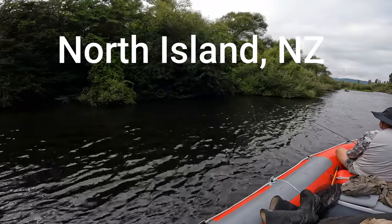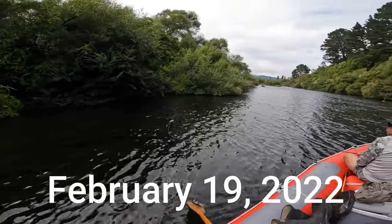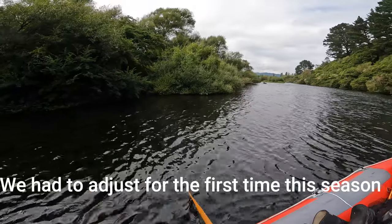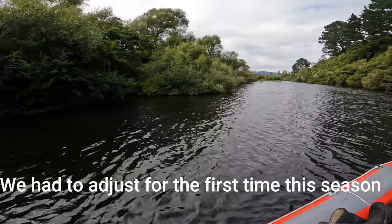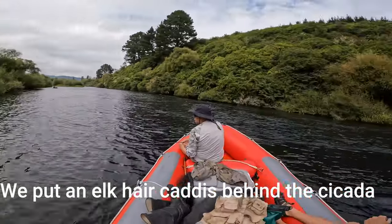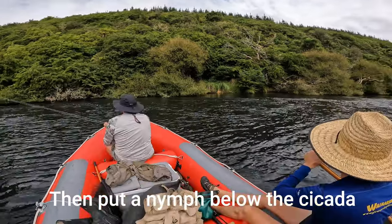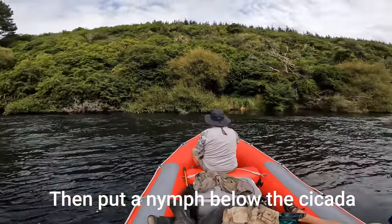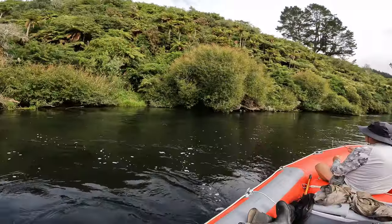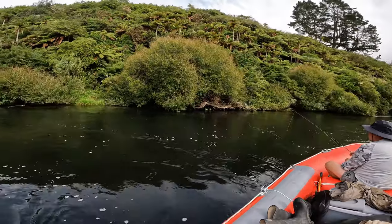You got to be kidding me. Yeah, he can cast but he can't catch. All right, look, we're gonna try to hit these little soft spots again. Andrew, you just try to put a fly right in the middle of that slow water, as close to the break as you can. We're putting flies in the right places, absolutely in the right place.